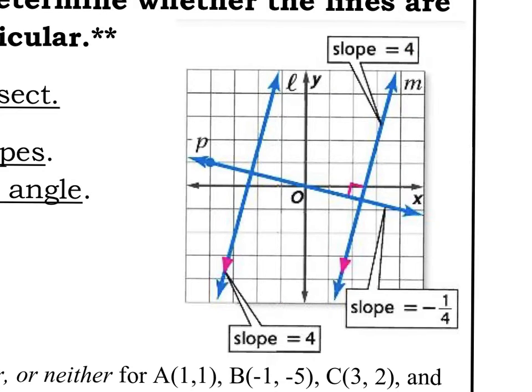You know it's 4 because you read it from left to right, right? So start here where it goes through a corner and it goes up 1, 2, 3, 4 units over 1 before it hits another corner. So that's how you can verify that the slope was 4. So these parallel lines have the exact same slope, all right?